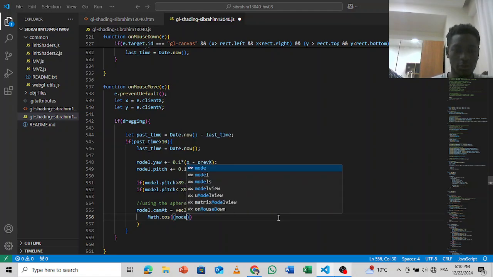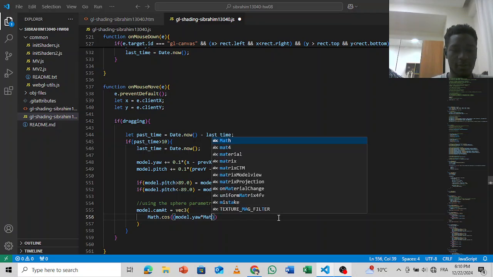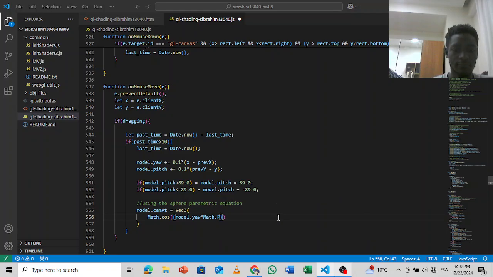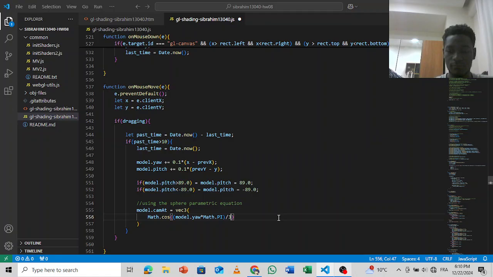So let's take model.yaw, convert it to radians, times Math.PI, and then we divide by 360, because we want to go 360, and also it decreases the velocity anyway.